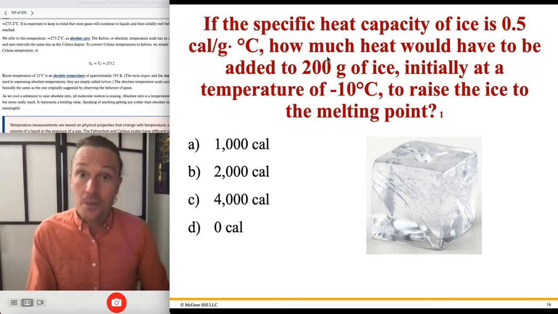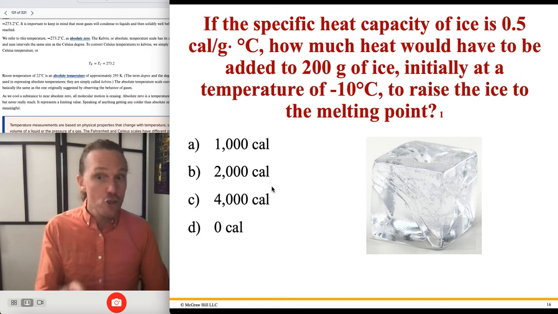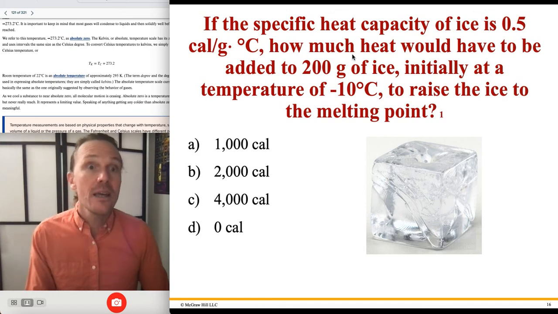Okay, we need the mass. Okay, and this quantity is based on calories. So that's fine because all of our options are going to be calories. So we don't even have to worry about converting to joules. I haven't shown you the conversion yet. Okay, so it's good we're not asking it of you.